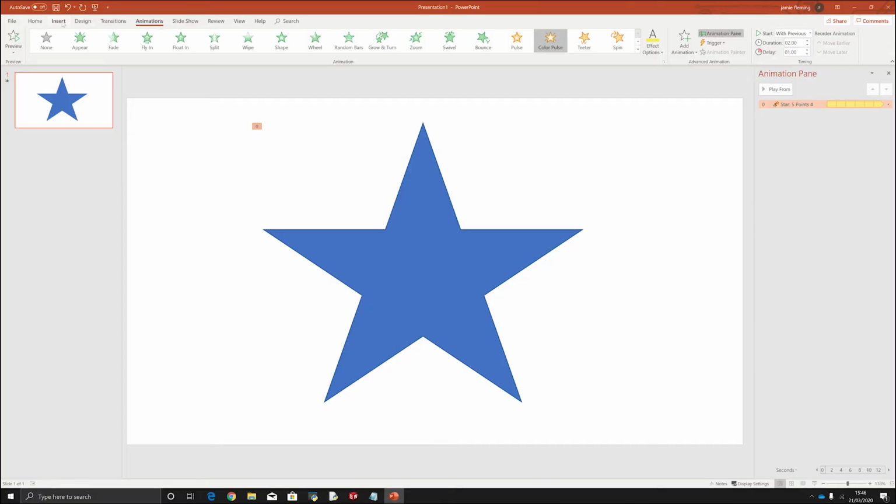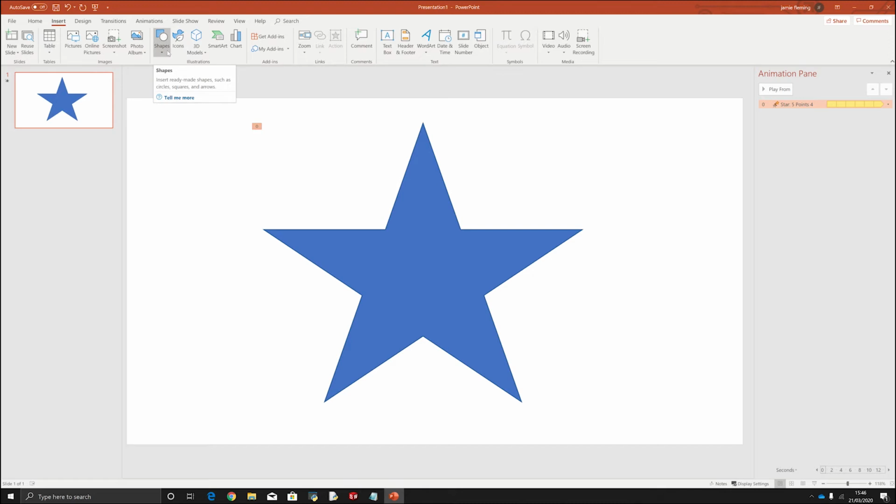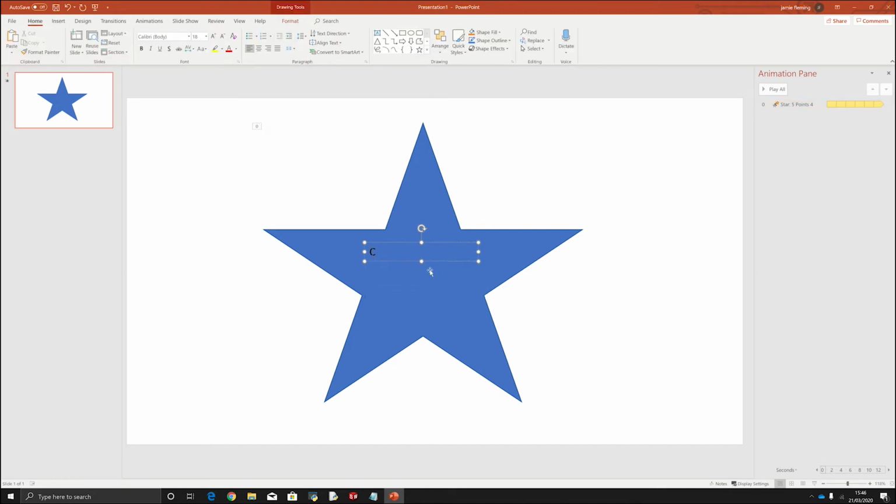Now that might be very useful if you wanted to have a button or some way that you're navigating through your slides. So if I inserted text here, I could have the option that said click me, which means that it's to attract the user's attention. So if I put that here, maybe make that a little bit more obvious, and then you can use these buttons here just to increase the size of the text one by one so that you can see how it actually looks. And let's get that in a position that I quite like it.